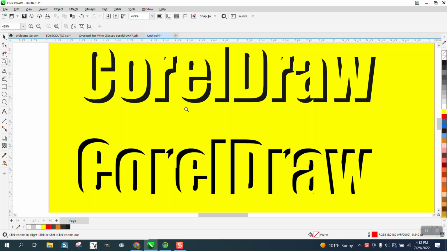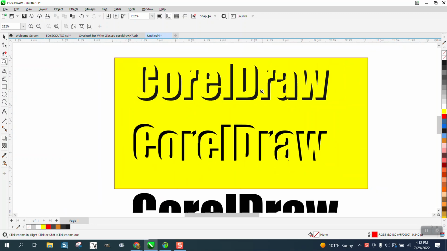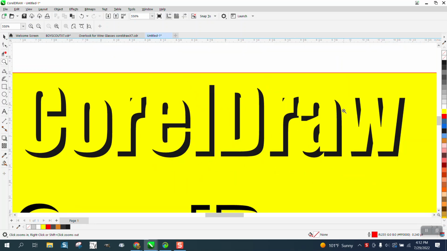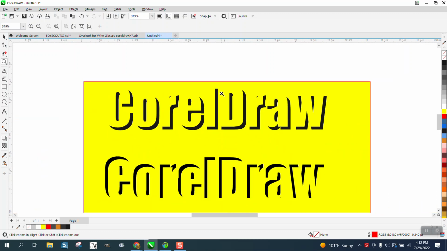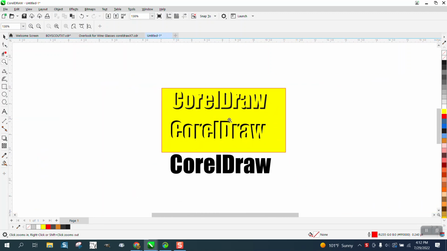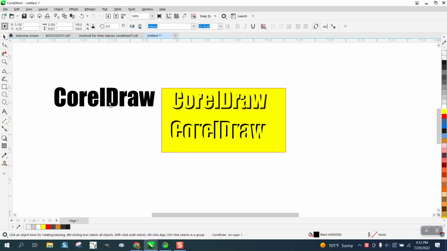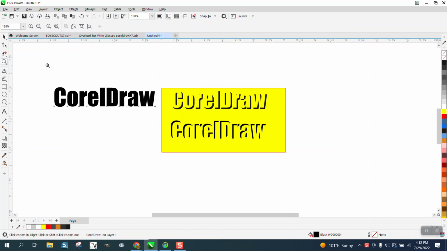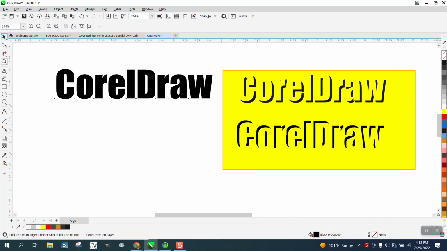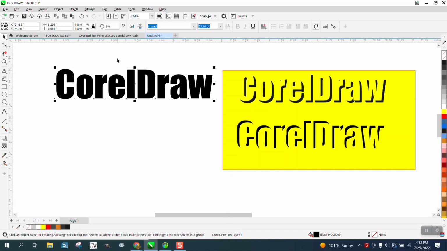And if I understand the person right, this is what they want to do. They want to be able to have the word kind of not there and kind of just a shadow behind it showing through. So we've already done it, and that's exactly what he wants to do. But his problem was he's working with a text, and you can't do this with a text.